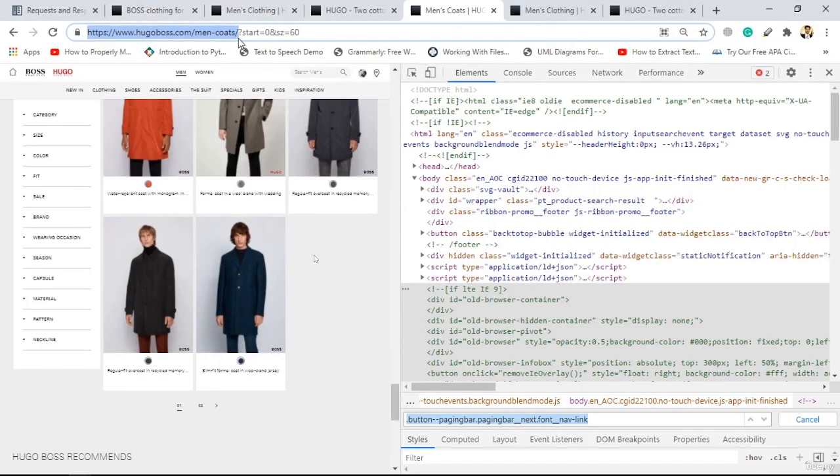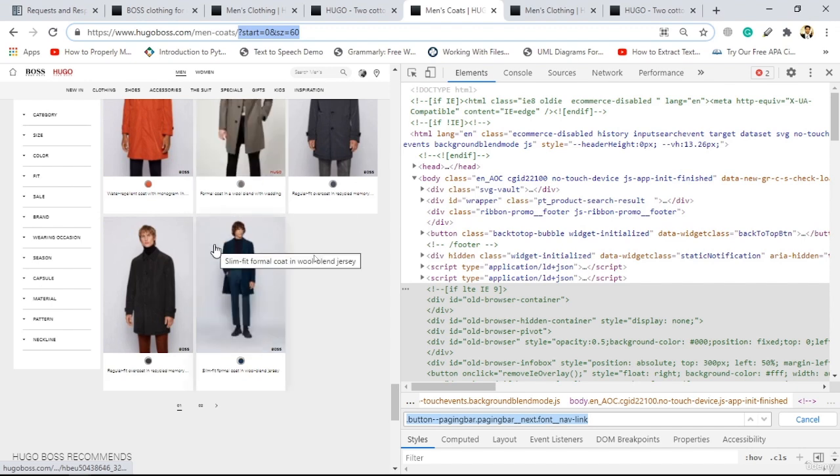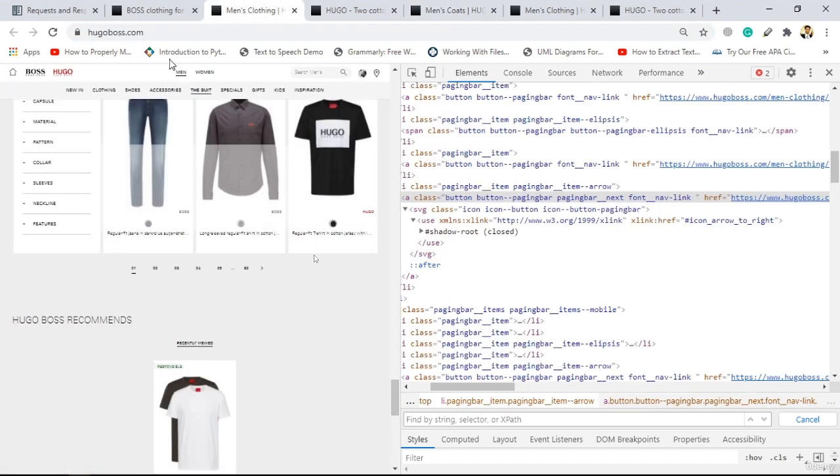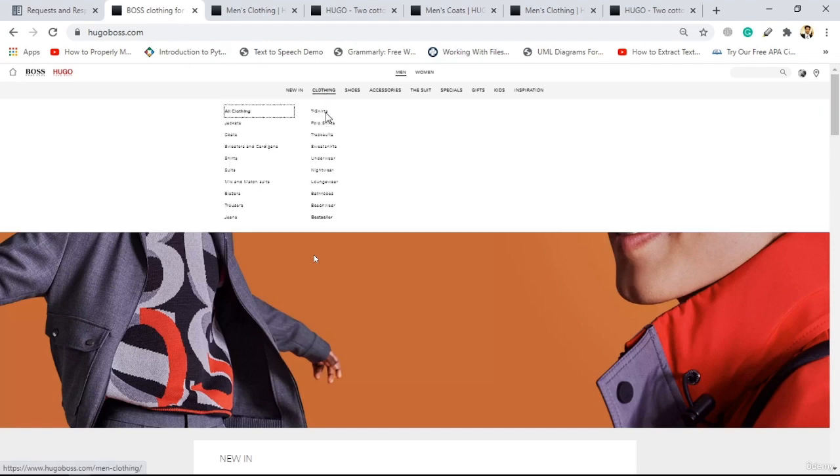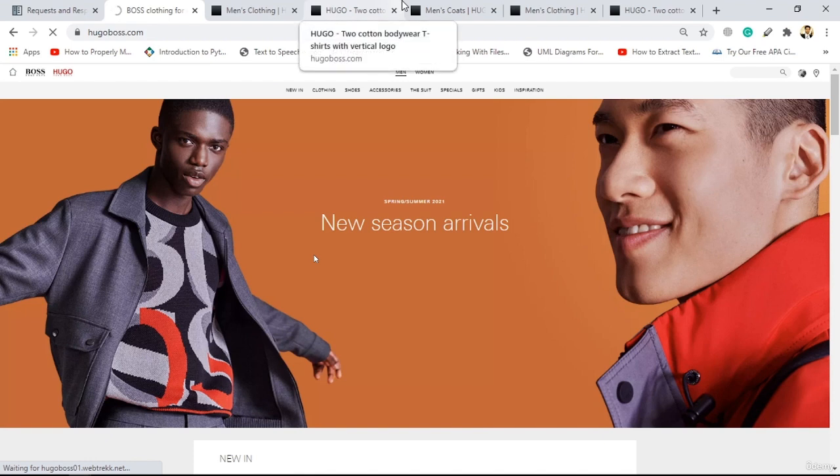So we are getting this start and size parameter over here, because I moved to this page from the pagination, and that's how this website is controlling the pagination, with a start point and the size. So that's why we are getting this. But if we navigate to this page from the starting URL, from here if we go for quotes, hopefully we will only get the first part of the URL, not the pagination.